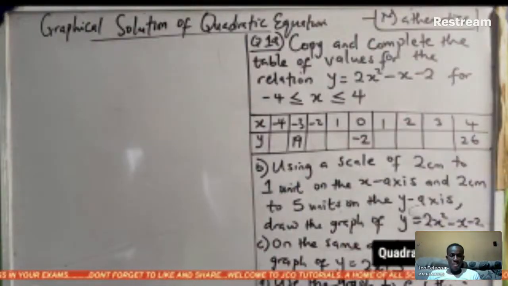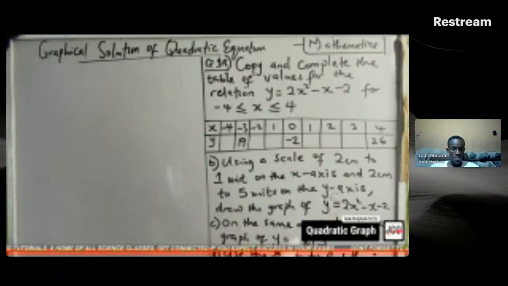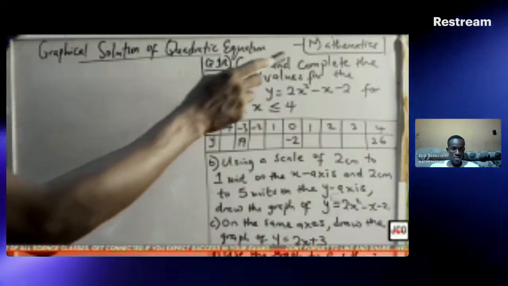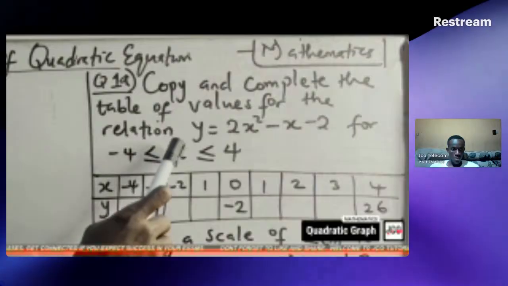Okay, viewers, welcome to another edition of mathematics class. We're looking at graphical solution of quadratic equations. So this time around, we're going to graph. How do we solve quadratic equations by the graph method? They said copy and complete the table of values for the relation y is this.